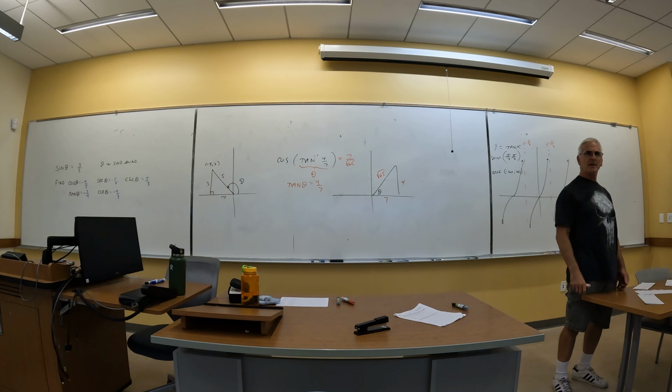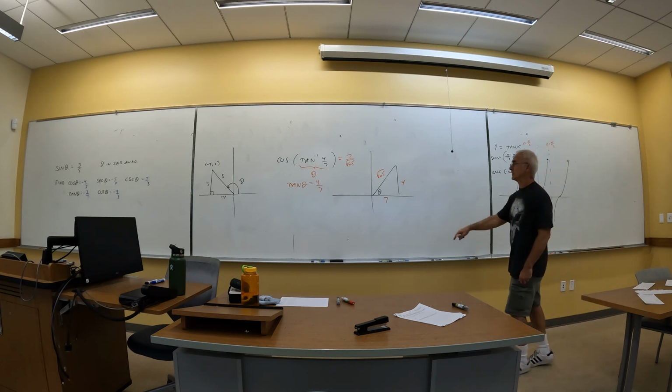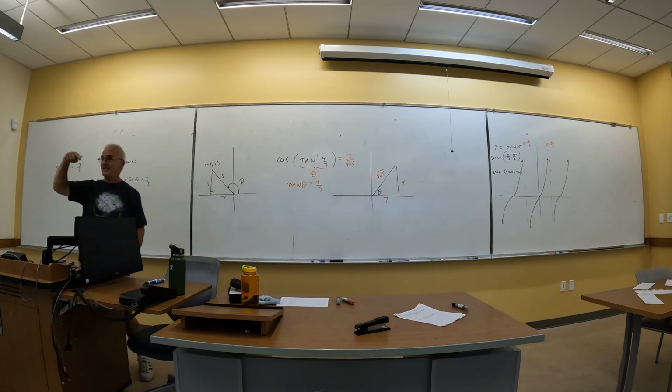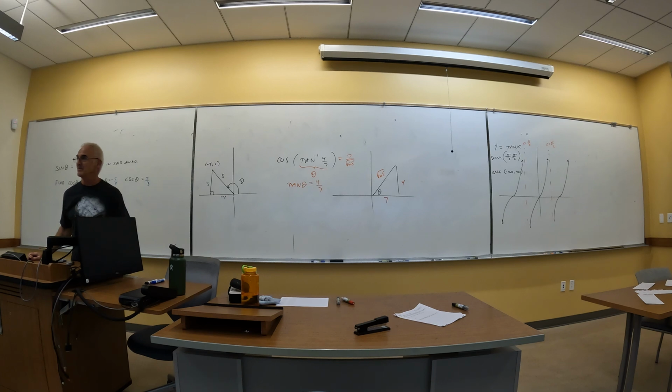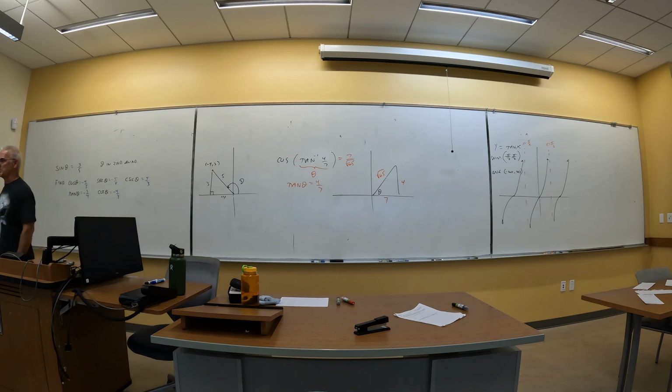Is it possible I made a mistake? It's always possible you made a mistake. Can I check this? When I do this on my calculator, I'm never going to see that number. I'm going to see decimal equivalents. But can I compare decimal equivalents? Yes. What I would do on my calculator, literally from left to right, is type in cosine tan inverse 4/7, and you're going to see a decimal on your screen. So everyone do that for a moment and tell me what decimal you see.